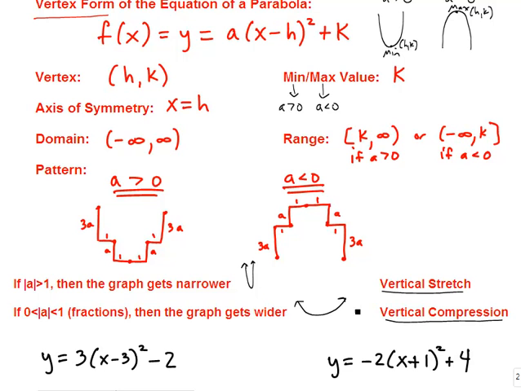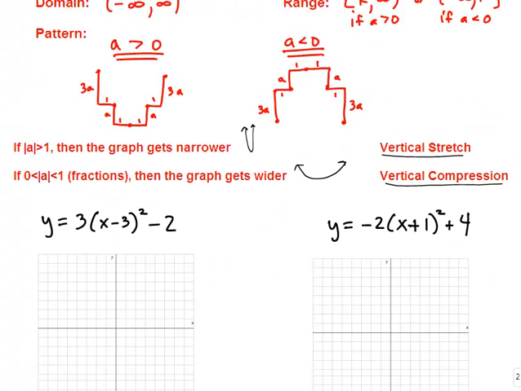How steep and how wide we go is determined by that a. So the pattern, instead of being over 1, up 1, is now going to be over 1, up a, and instead of going over 1, up 3, now we're going to go over 1, up 3 times a. And if a is negative, we do the same thing, but we go down instead of up. So we're going to go over 1, down a, over 1, down 3a, and we do that both on the left and the right side of the vertex. So that's a lot of information to know, but you want to have it memorized. Let's practice and put it all together.